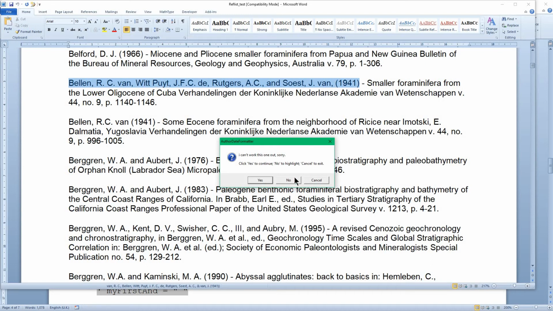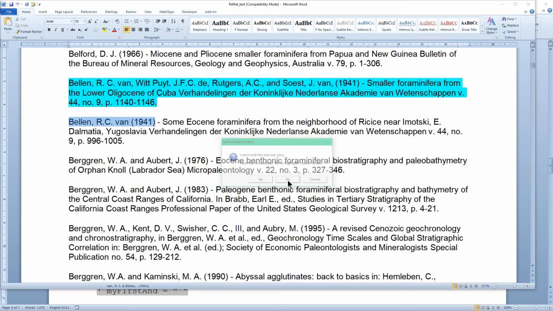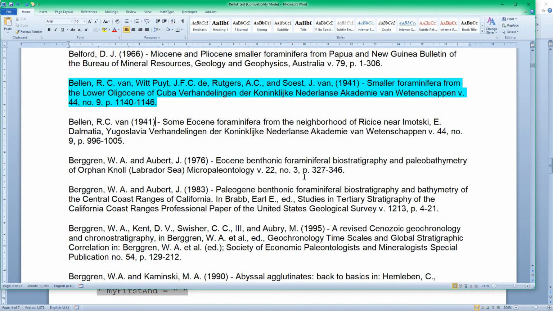And so at that point we can decide to either just say, well, that's okay, we'll continue, or we say no and it'll highlight that one and carry on, or you can say cancel and it'll drop out of the macro, and then you can run the macro again from there. So if I say no, it highlights that and then carries on from there. It's found another one it can't work out. Okay, so let's cancel and stop that.